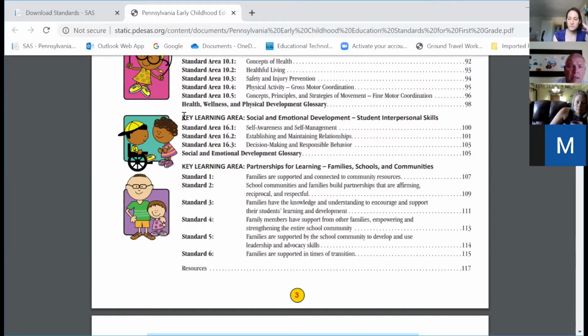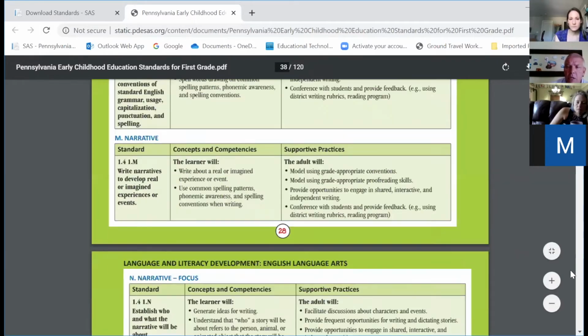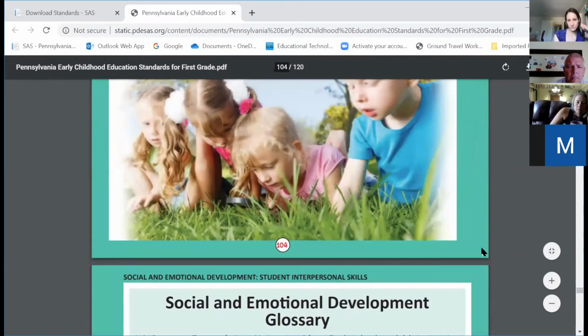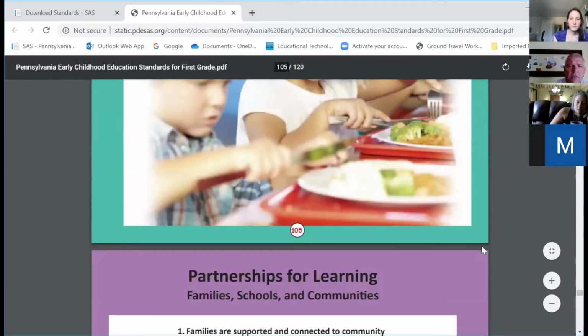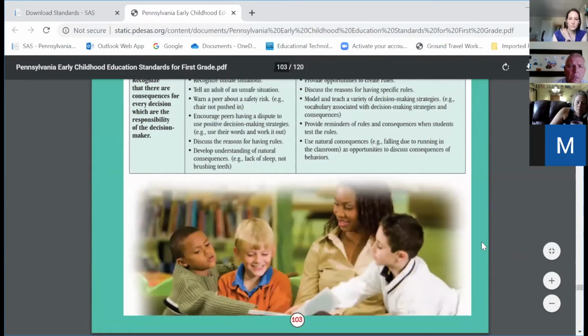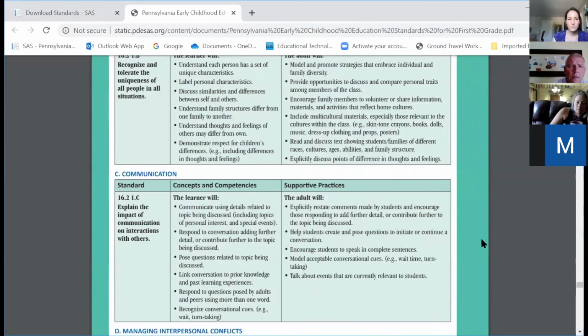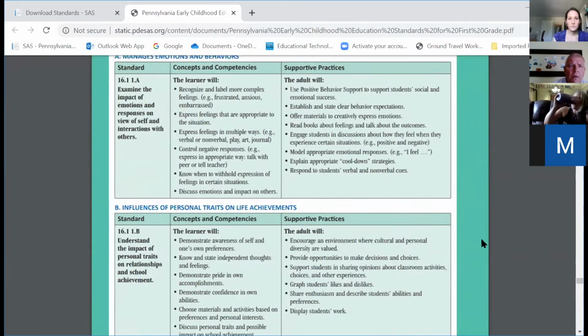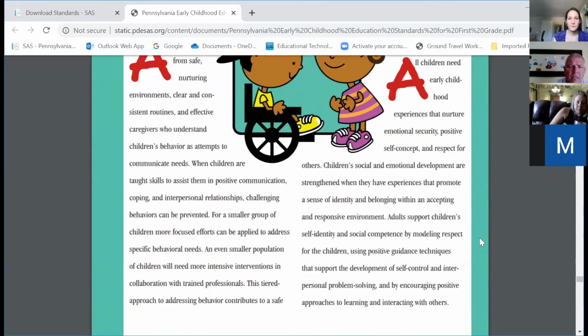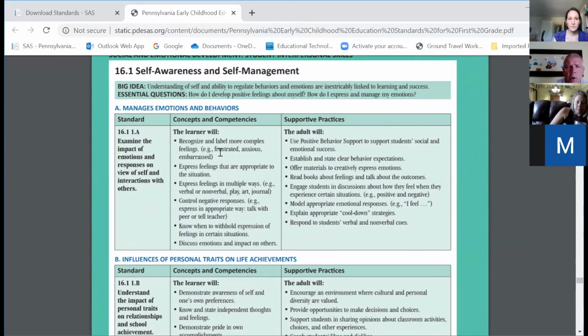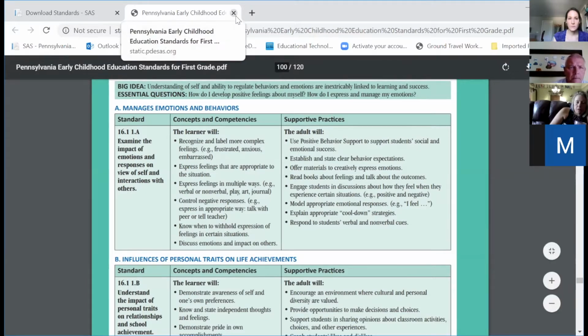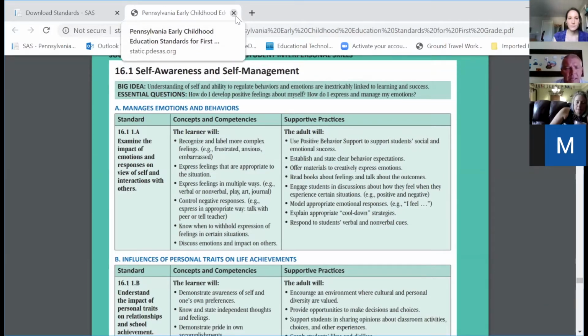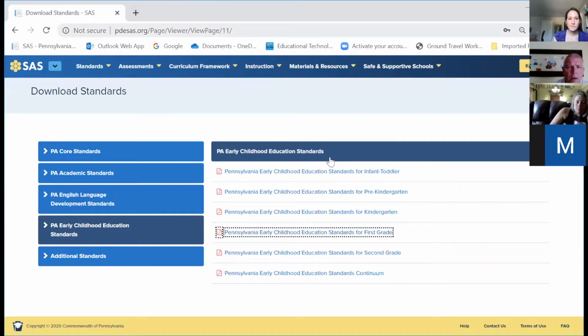So this one right here, down to 16.1 and 2, we scroll all the way down, and as you can see, that's the end of the page. I'm going to scroll up to the top of it here. You know, positive behavior techniques, and that's going to be what the learner can do, what adults can do. For those K to 2 teachers, that's going to be extremely important. And if you've got access to send this to them, it's a PDF. You can give it to them. They can download it for free. All right, so that's the standards.